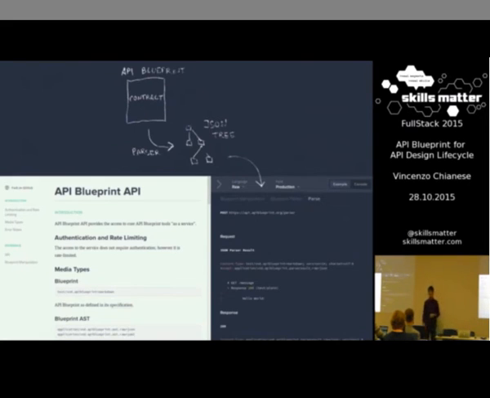And you can also parse an API Blueprint. We have an open source parser that, from the API Blueprint, can generate an abstract syntax tree, and you can do a lot of crazy stuff with that. For example, you can generate documentation. That's what we do in Apiary. And thanks to that, you can then generate a console to test out the API. You can generate code examples for the API. And I think the code examples are really, really important.